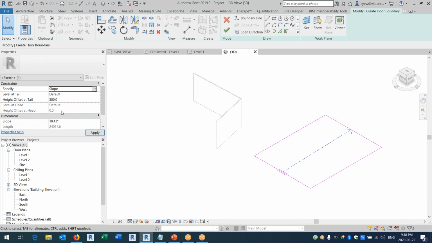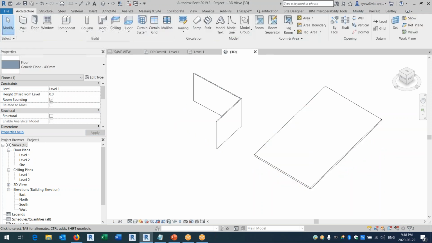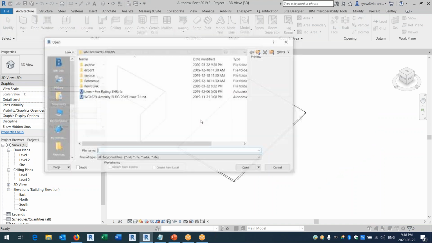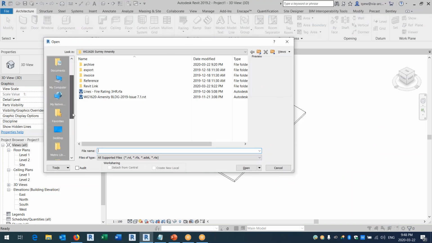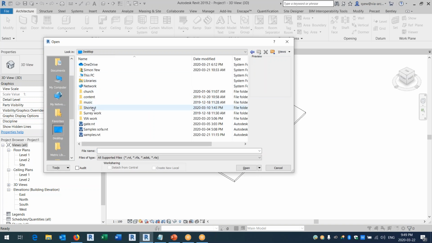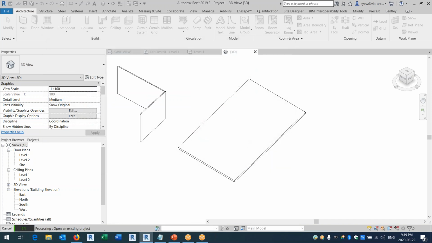Let's say 18%. And let's load in an object. Yep, let's go with the sofas.